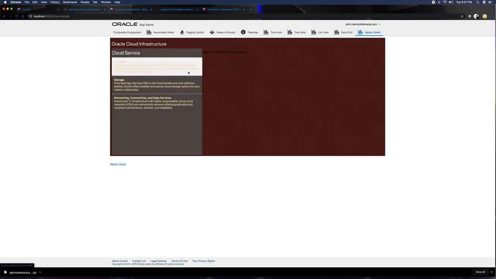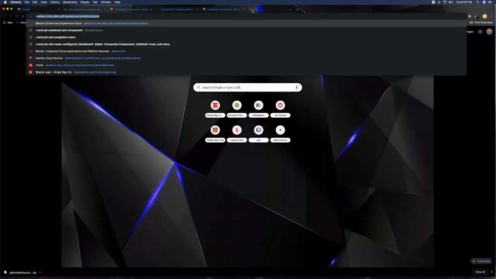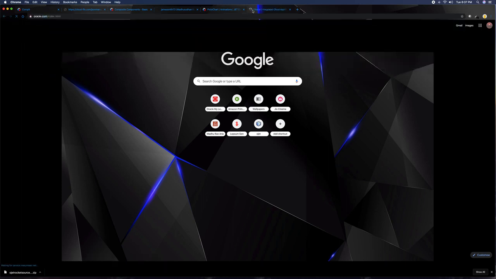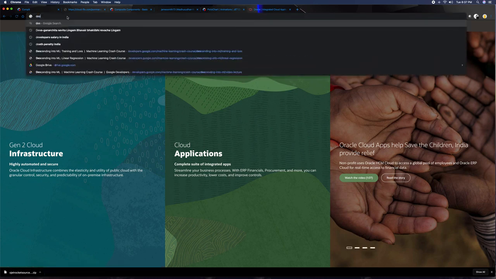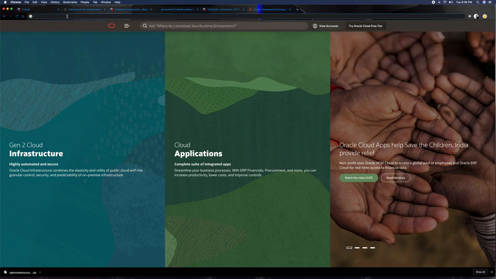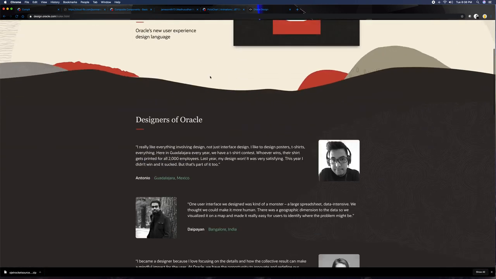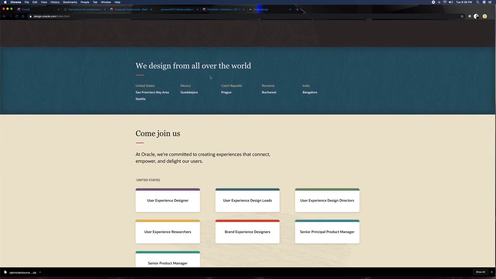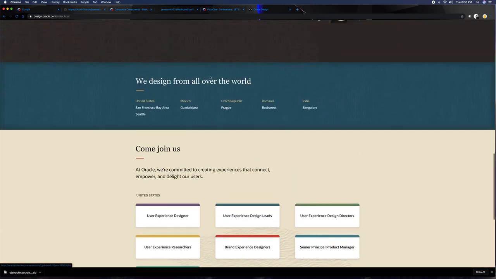Here, I've tried to get the new Redwood theme. If you look at oracle.com, this is the Redwood design theme. To know more about it, you need to go to design.oracle.com, where you get to see more about this Redwood theme. Jet will be coming up with its own Redwood theme skin a bit later in the year. I don't know about the dates, but it will be coming soon.